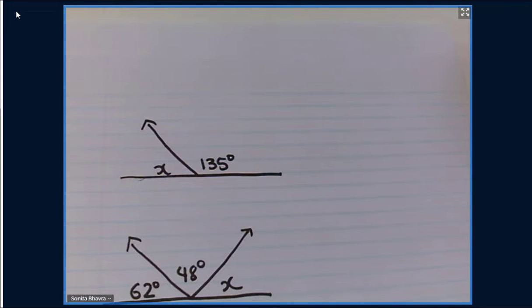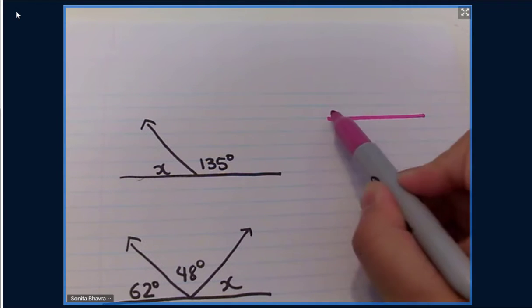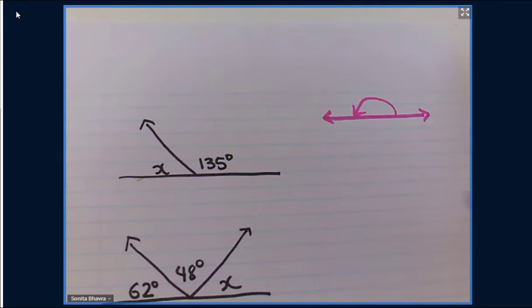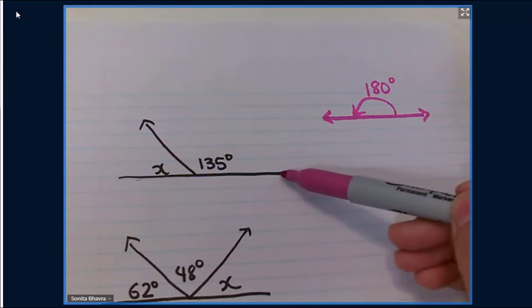All right, so our lesson today, we're just going to continue looking at angles and determining angles. So last class we talked about a right angle is 90 degrees, and we talked about a straight angle is 180 degrees. So anytime you have a straight line, we know a straight line is 180 degrees, right? So if I just have a straight line like this, we know that this angle going like that is the 180 degree angle.